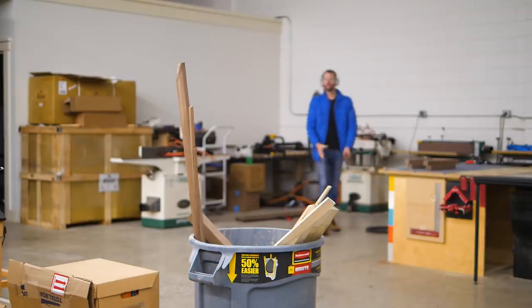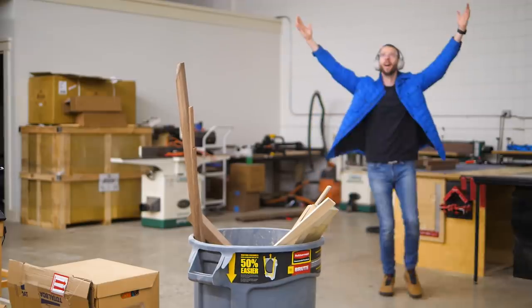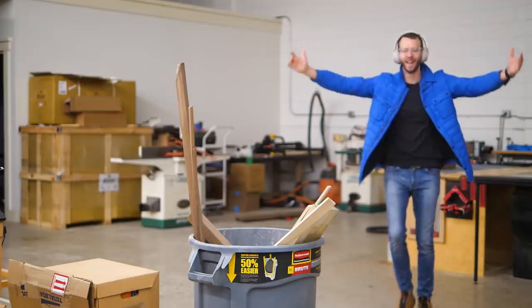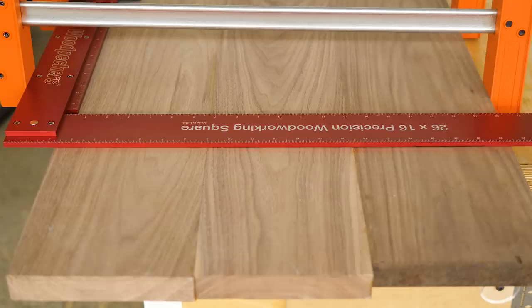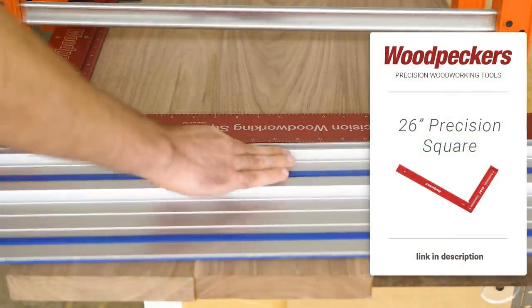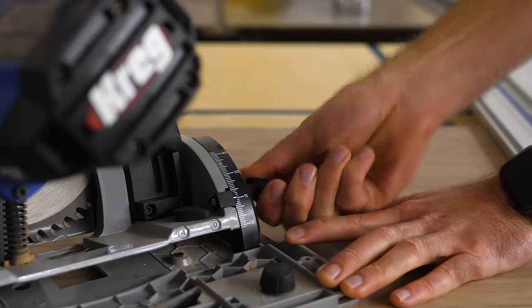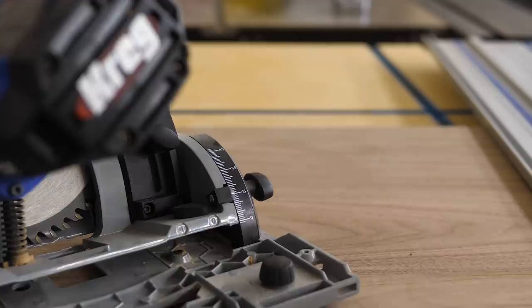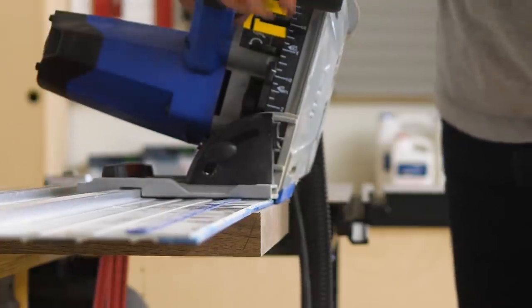Okay, now with the subassembly set up, let's go back to the tabletop and start working on the crayon stuff. So the first step there was to finalize the size of the top. So I took one of my large Woodpeckers squares and clamped it to the edge of my top, and then referenced my track saw against that to ensure that I'd make a cut that was perfectly at 90 degrees. Before I did that though, I tilted my plunge saw to 15 degrees, and that's so that I can create a back bevel on the underside, and then I can make the cut.